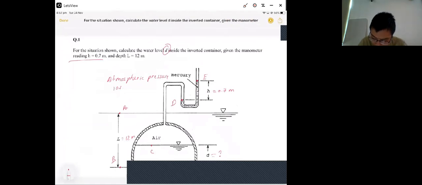It's 101.3 kilopascal, the absolute pressure of the atmosphere. Or if you use gauge pressure, it's 0 kilopascal gauge. It depends on whether you use absolute or gauge pressure, because gauge pressure is the pressure difference between absolute pressure and ambient pressure. The difference between ambient and ambient is 0, so the gauge pressure of ambient is 0.